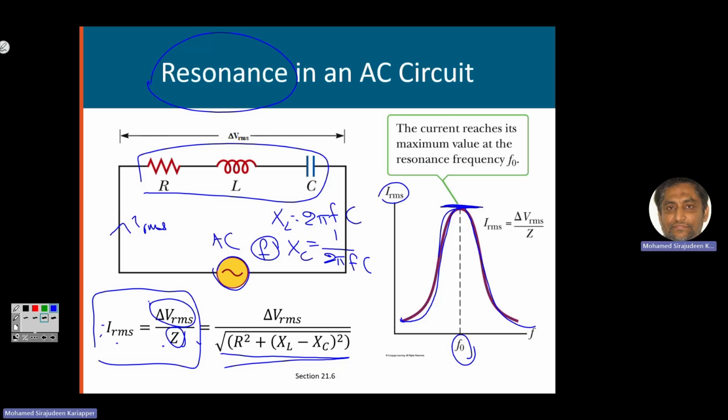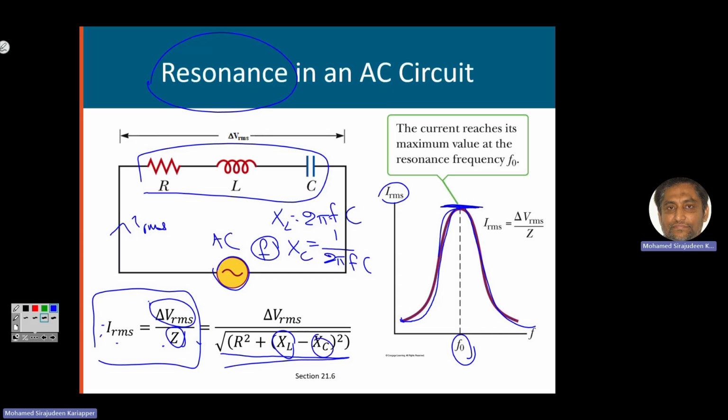Why do we call it resonance? This behavior, for a particular value of frequency, it peaks. When it is less than that value, it drops. When you go more than it also, when you change around this value, it drops sharply to 0. At that particular value, it has a very high value. This is called resonance. The reason for that is because these impedances depend on the frequency.